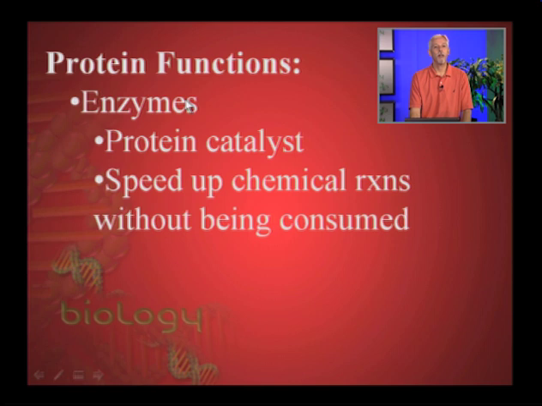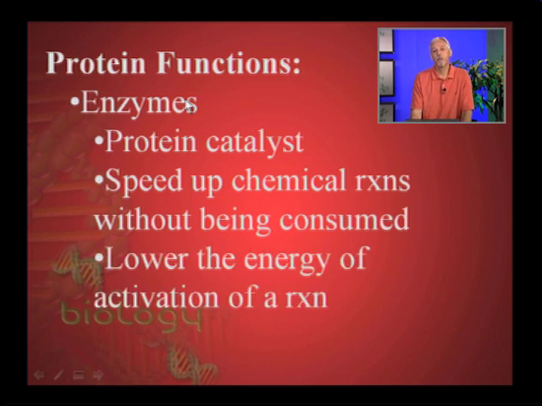Chemically, a catalyst is a substance that speeds up a chemical reaction without being consumed in that reaction. So those are two really important concepts to understand about enzymes. They can speed up reactions tremendously. The typical speed of an enzymatically mediated reaction is about 30,000 reactions per second, 30,000 cycles per second. And the other aspect of it is that they can be reused over and over again. So a lot of the reactions that are required for us to be alive would not spontaneously occur at a rate fast enough to maintain life. So enzymes are critical for life.